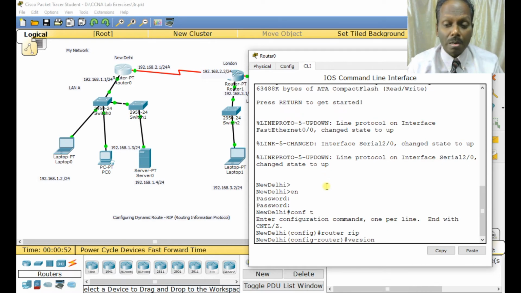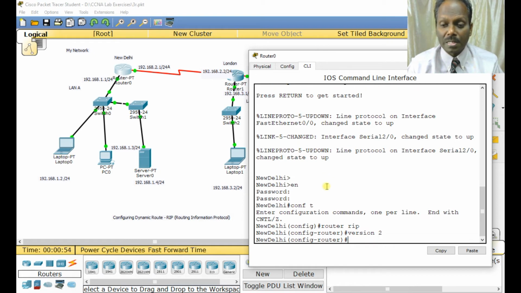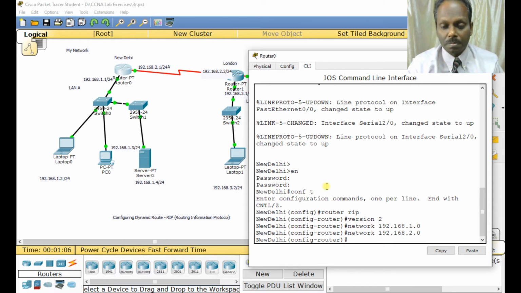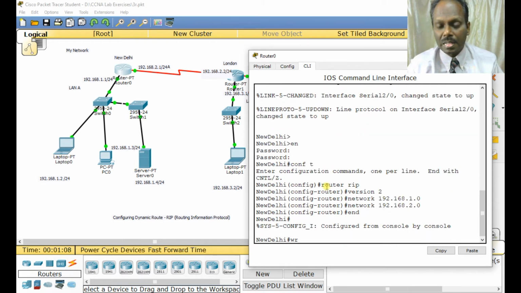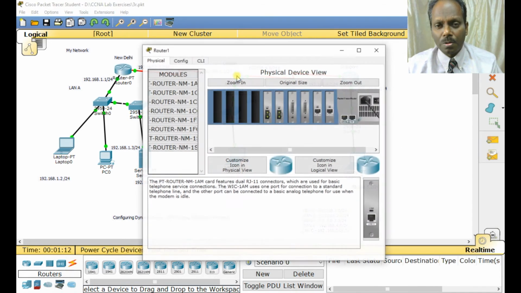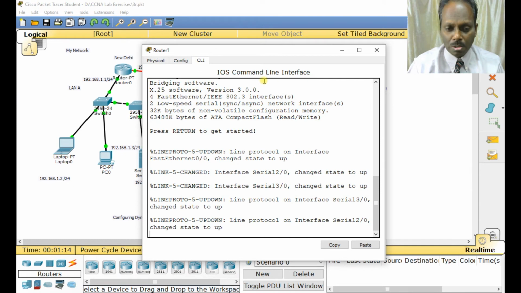Version 2, please do not forget to mention version 2, and define the networks. Network 192.168.1.0, the connected networks only, and 2.0. That's all. And write memory. Done.